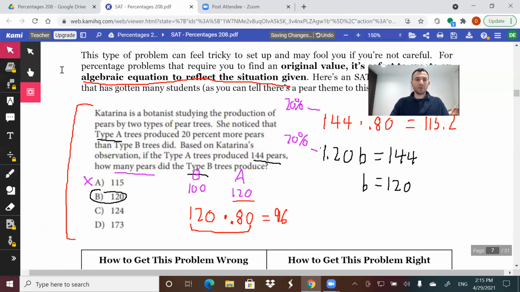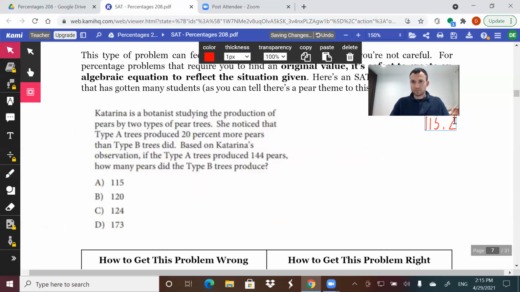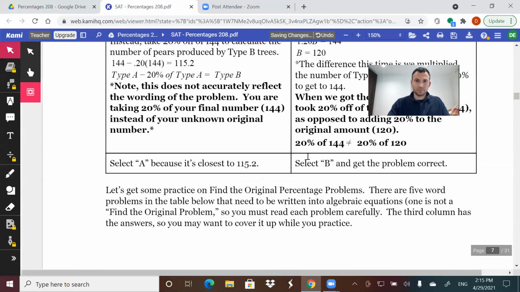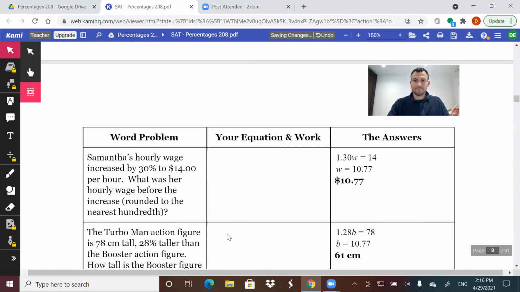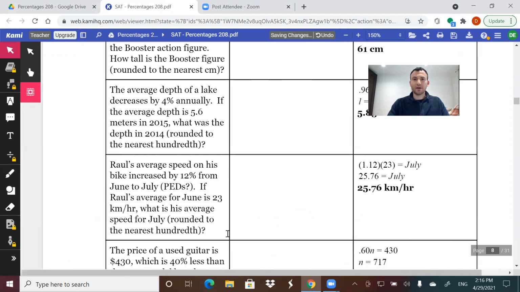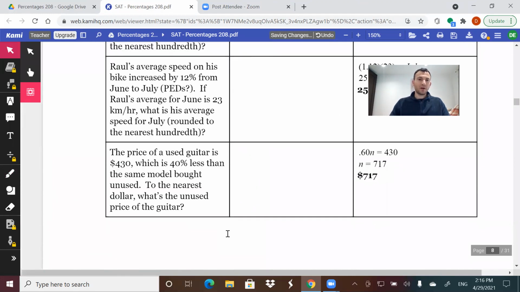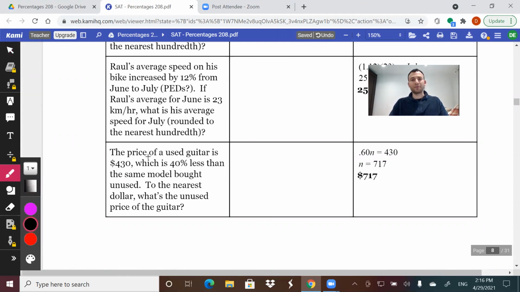All right, let's do one of these from the test. By the way, all of that is explained here. Actually, I made some really good problems here. Let's try this bottom one. And you can go through any of these just to get the reps and get a sense of how to write these equations algebraically, these find the original.